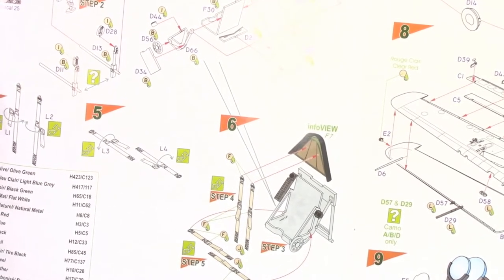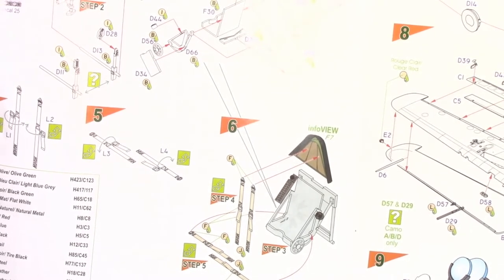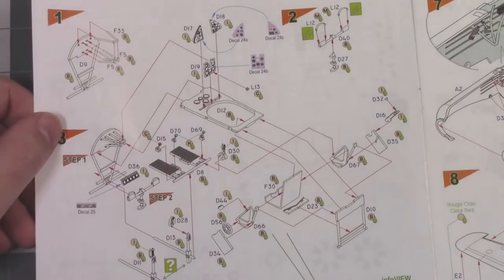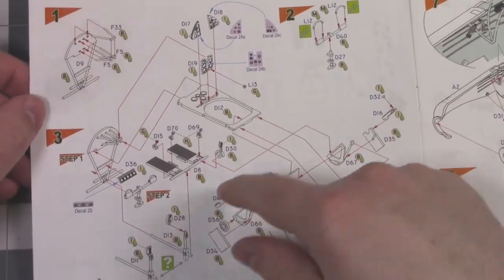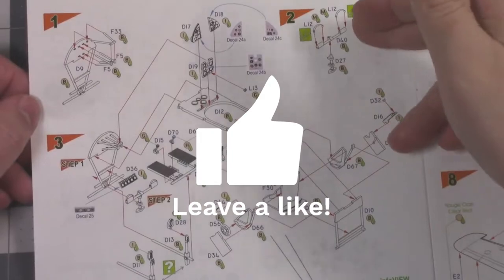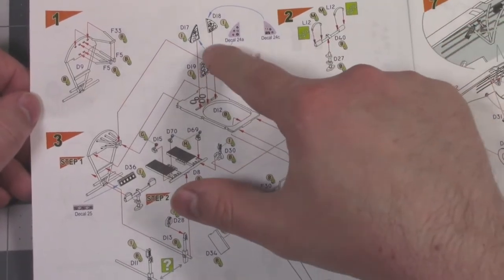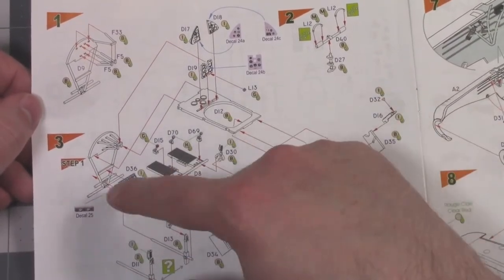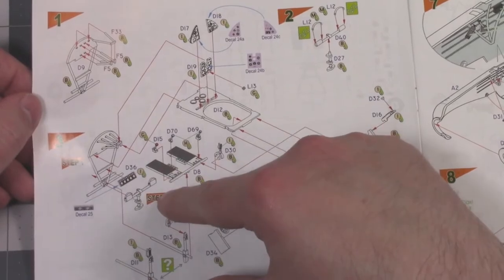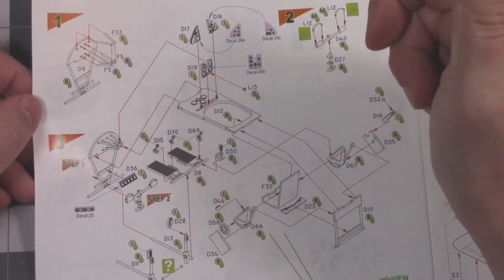And kind of clip on the back there. D36 onto there. It's kind of a weird... sorry, guys, let me correct that. It's kind of a weird... I mean, the arrows are cool because it shows where everything's going. But it's like there's step one, step two. So now it has arrows pointing to put everything together. So do I put the panel in and then put this in? Do I put that on there first? Is this from step one and this is from step two? Or do this first and this? I'm not sure, so we're going to figure it out.